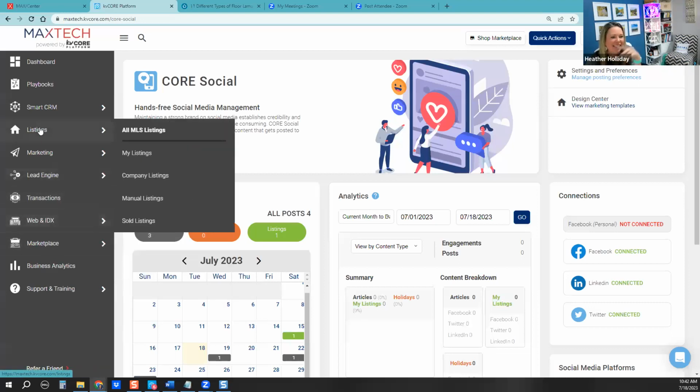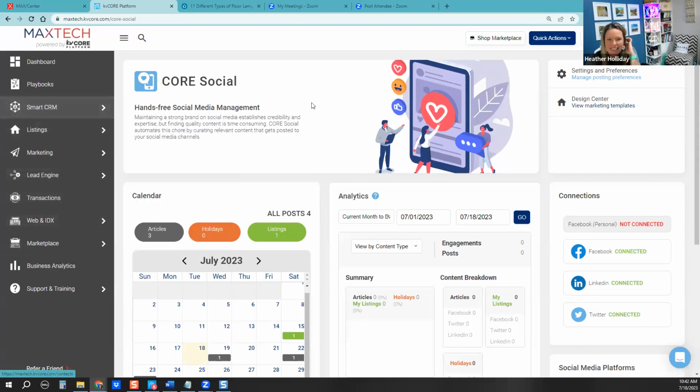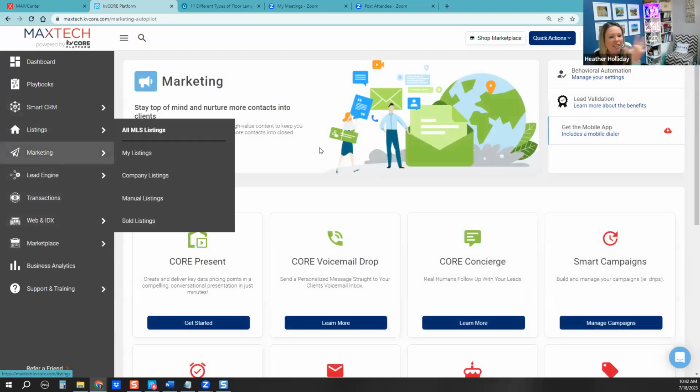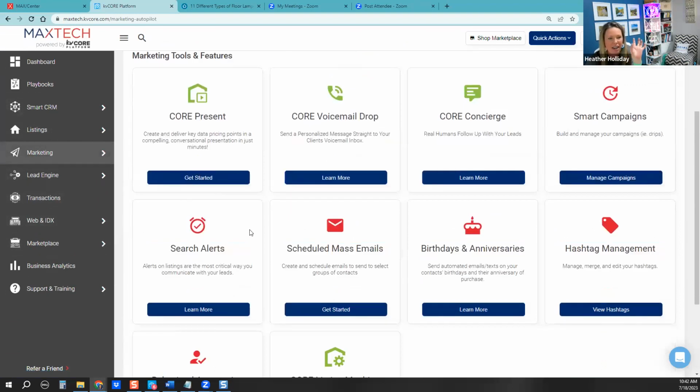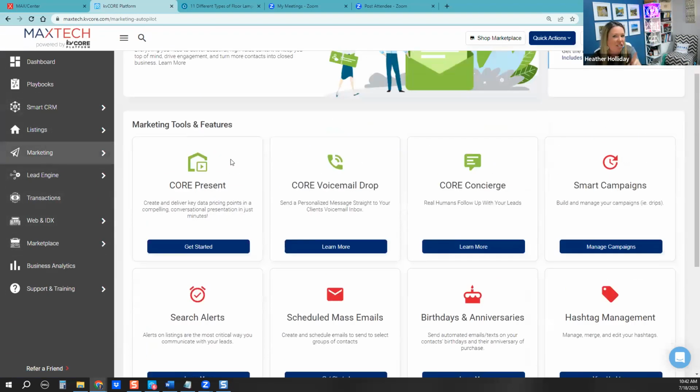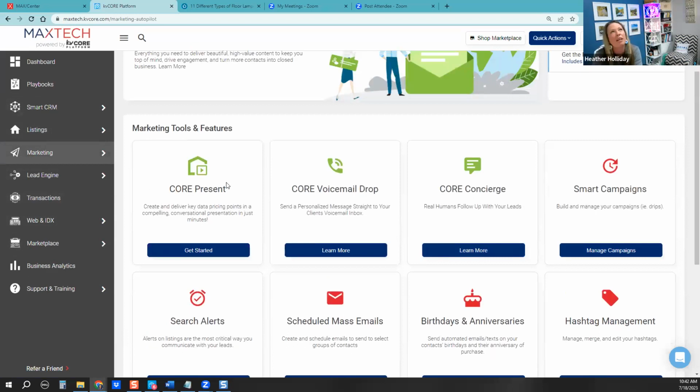So that is the smart campaigns, your marketing. I mean, that's a lot of stuff with the marketing. I think next week we're going to dive into Core Present, because I'm going to come up with a little fun challenge for you guys. We're going to set up your account, and then we're going to have a challenge for the next couple months as we come up with anything.